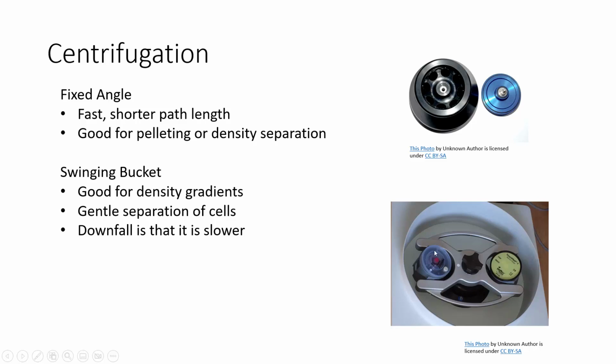And when this spins, it'll spin nicely. If you forget to put the balance on there, this will pull the axis in multiple directions every time it goes around. The entire machine is going to be wobbling all over the place and eventually break the axis. So you always have to have a balance. If you put a tube on this side over here, make sure that a tube of equal mass is on the other side as well.